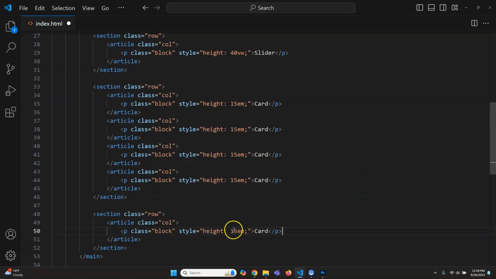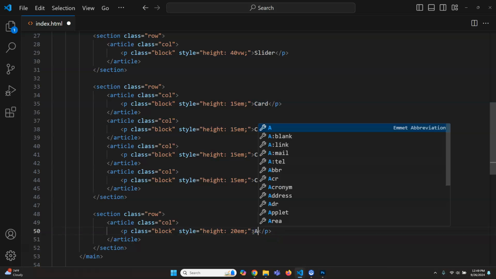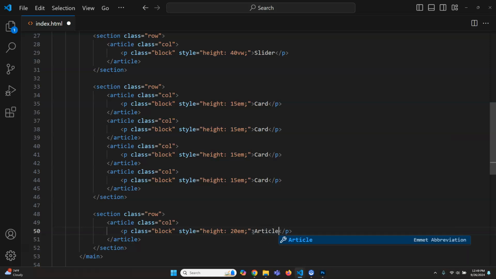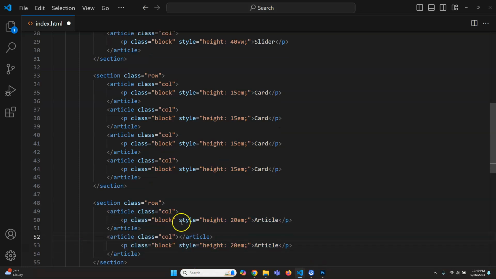And then I'm going to make these a little bit larger. So I'm going to make it 20 EMs. Because this is also going to contain text. Basically, if it contains text, use EMs. But if it contains an image, maybe use VWs, I guess, is the rule I would go with. And instead of a card, I'm just going to call it an article. Okay. And that should be good. But I need 2 of them. So I'm going to grab this one. Control C or Command C. Enter. Control V or Command V. Get rid of that. And we'll hit delete.